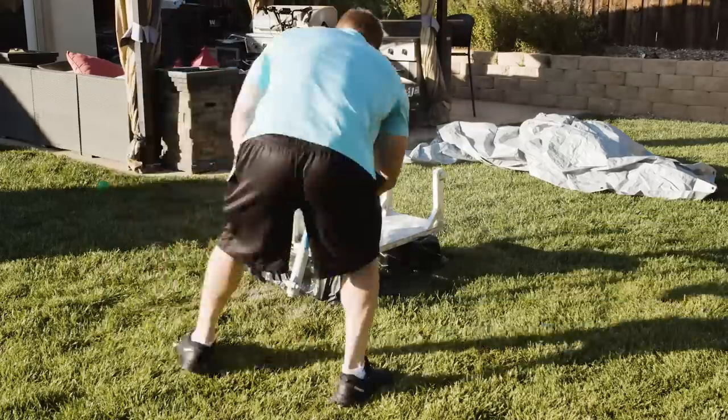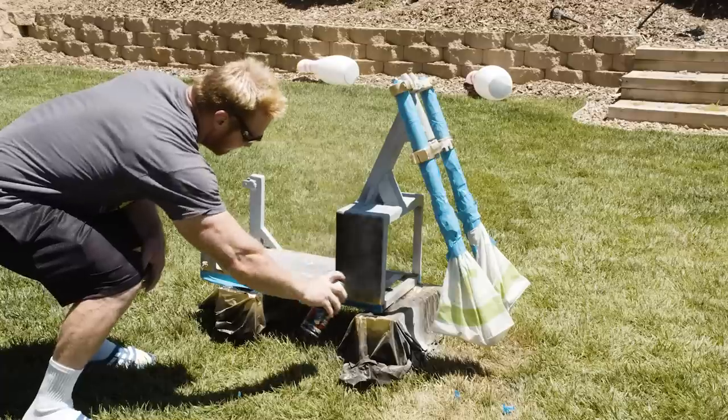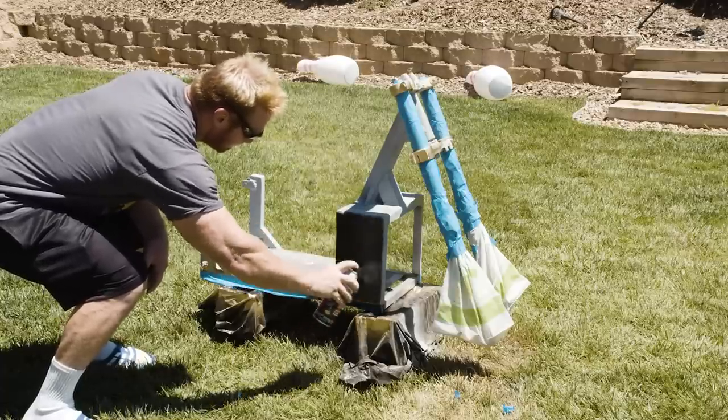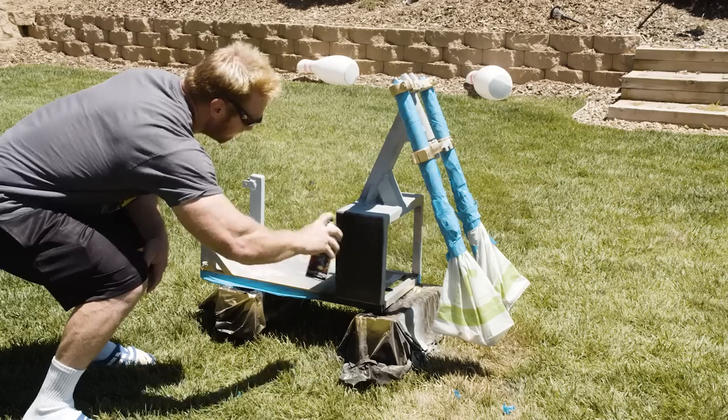Priming, painting, and finishing the frame. Believe it or not, this part actually takes longer than you would think, but it's done.